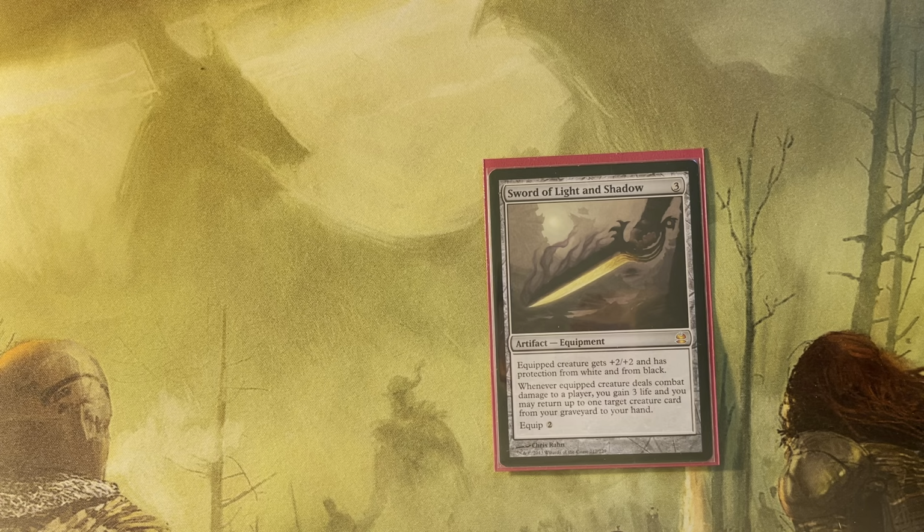And it really means that the other part of the card, whenever an equipped creature deals combat damage to a player, I gain 3 life, and I may return up to 1 creature card from my graveyard to my hand. You know, the creature card from my graveyard is not that important. The gaining 3 life is not good enough to make me play it, but the fact that it gives protection from white and black is the reason that this card is still in the deck.